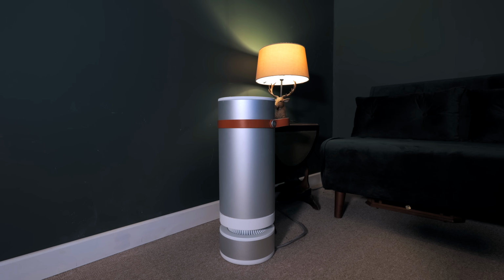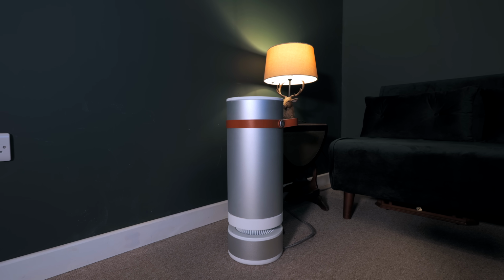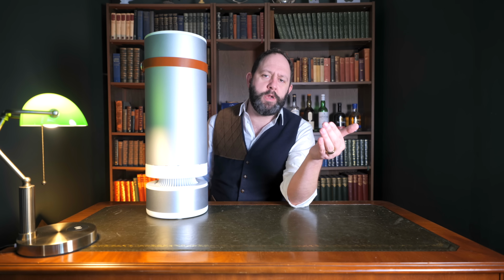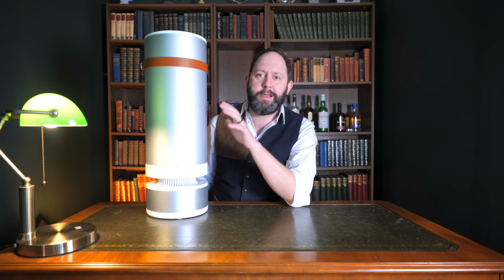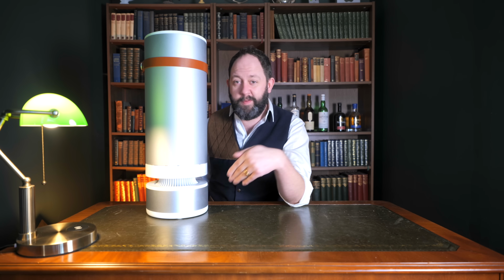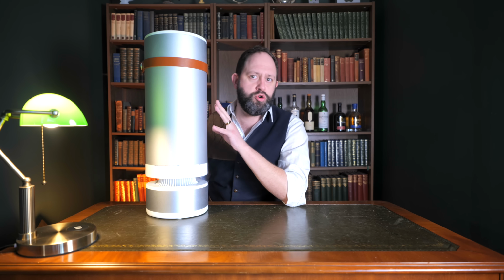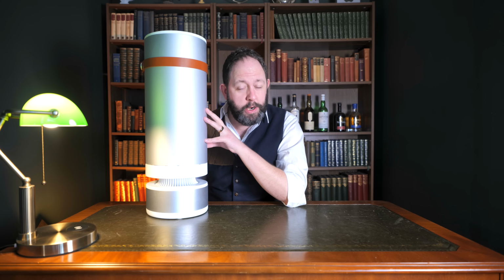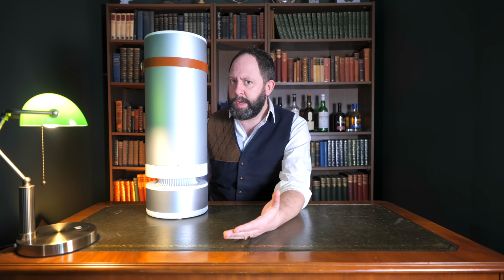Where I was testing the Mini was in a garden office of around 240 square foot with pretty average insulation, and the temperature didn't drop below 22 degrees as I've already said, despite the fluctuating outdoor temperature moving between -1 and 8. But this is capable, supposedly, of heating spaces up to 400 square meters in size. Unfortunately, I don't have a space big enough to test that, but at 240, I can say for certain I had no concerns at all.